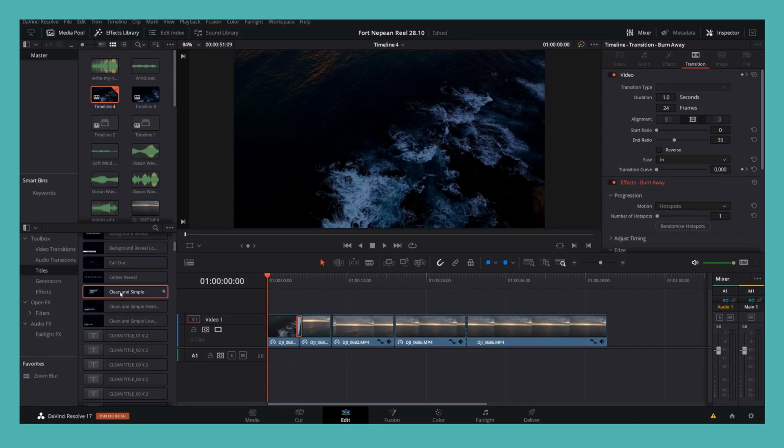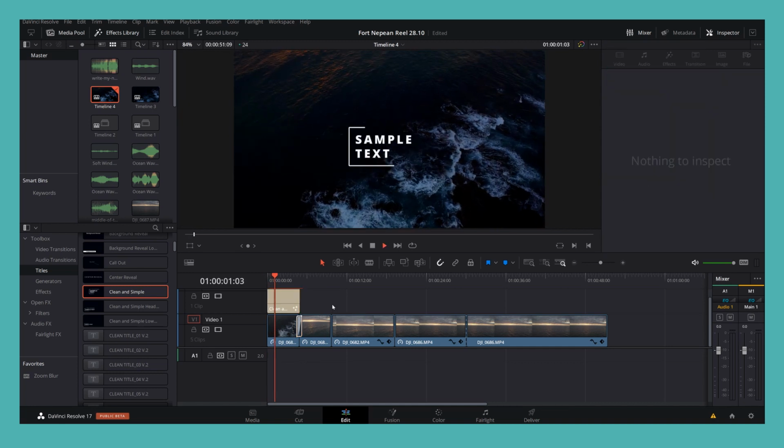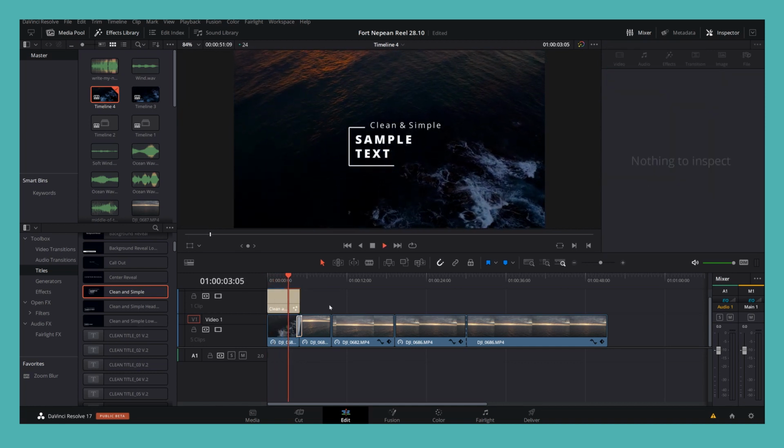Speaking of titles, they've added a bunch of new Fusion generated titles into the title tab on the edit page, which means you're going to have high integration. Yes, it is going to be a little bit more intense on your PC, so if you're struggling with 16, maybe this isn't something you'd want. But on the whole, this is an amazing update. They are professional, they are clean looking.